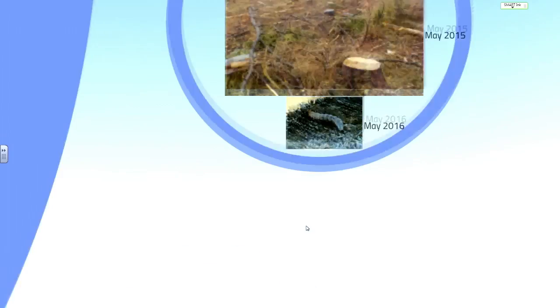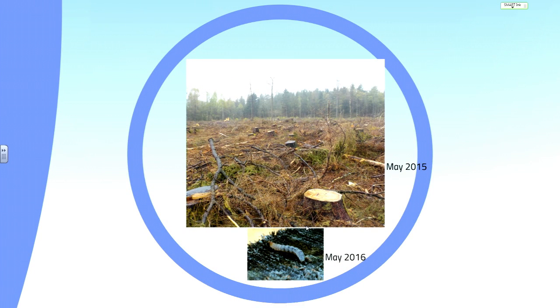What they are interested in is the lovely smell of stubs. From these stubs, they emit the lovely smell of alpha-pinene and ethanol in combination. And this attracts both the males and the females. So they gather here for mating. And the eggs are laid around the stub close to the roots. So the larvae feed on the roots below the stubs.